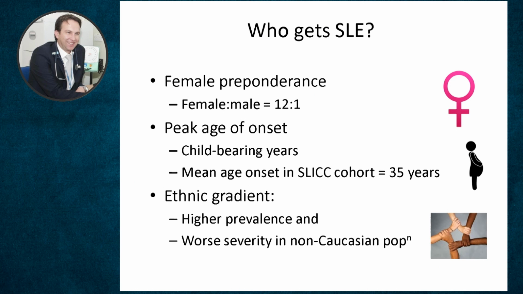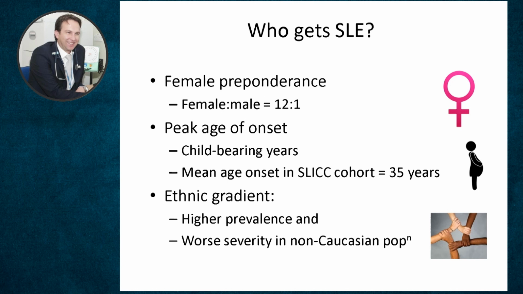Epidemiology informs how we manage patients, in as much that who is more or less likely to suffer with lupus or more severe lupus. And again, many of you will know that lupus has an excessive ratio of female involvement, with ratios of anything up to 12:1 observed in a number of studies, with a peak age of onset in the childbearing years, and many incident studies showing the peak onset in the mid-30s.